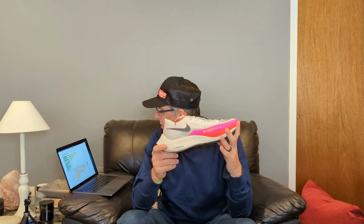I did like it a little bit better than the Alpha Fly, which I also own, that you won't see because it's not a top 10 used shoe, worn shoe in 22, but I did wear the Alpha Fly for the Chicago Marathon this year. This shoe's been great. The upper is still perfect. It has 84 miles on this shoe, so it's still got plenty of life.